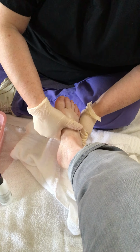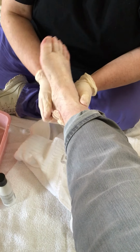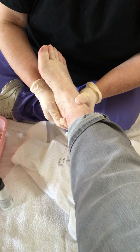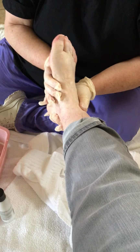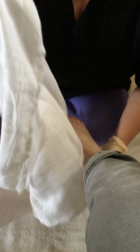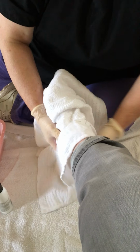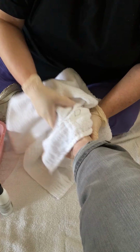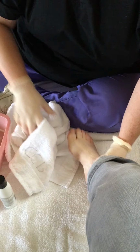Same way with the bottom half. Give them a little massage, massage their foot a little bit. Massage that heel. Not hard, don't hurt them. Okay, and then I'm gonna take my towel and I'm gonna wipe off the excess. We don't trim, we don't use any orange stick on their feet, nothing like that. It's just a foot wash.